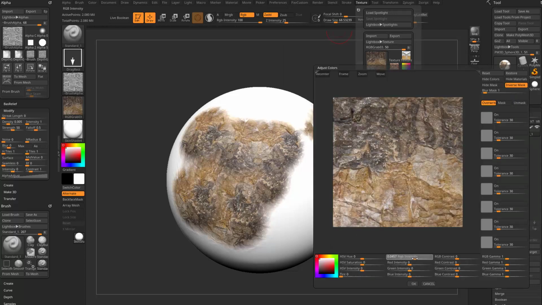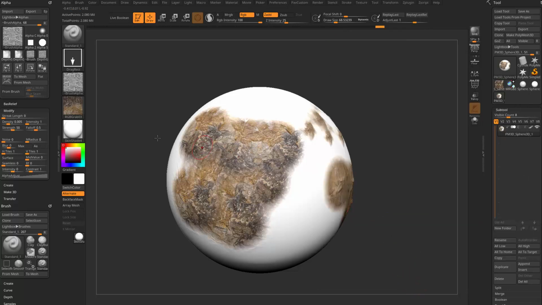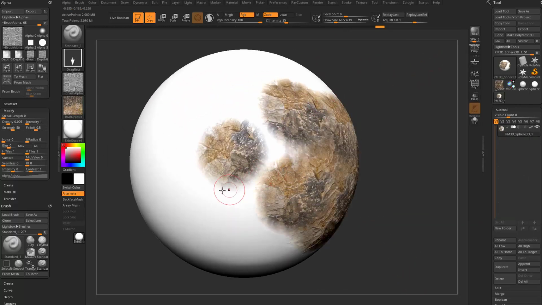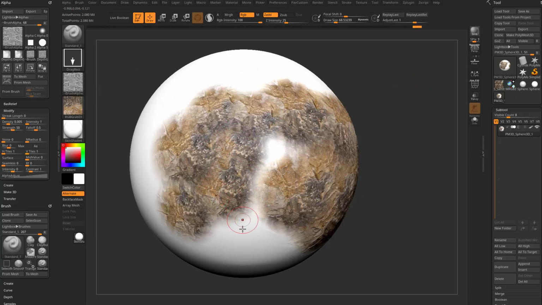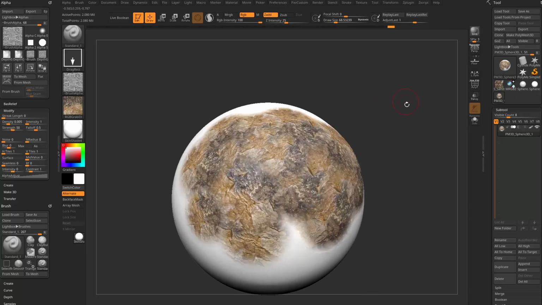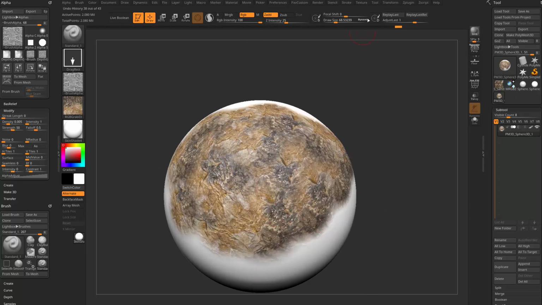So we'll crank up the RGB intensity. You could even do a hue shift or saturation. You can crank the saturation up and down, RGB, contrast, all that kind of stuff. Hit OK. And now that that texture's been updated, you see it turned a little bit lighter. Now when we use this, it'll just be a little bit of a lighter texture. So feel free to adjust the Polypaint after the fact and/or the textures while you're working on it.